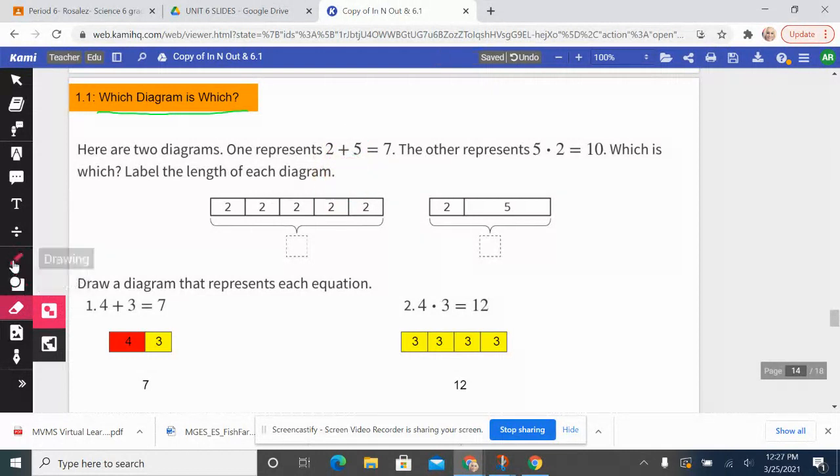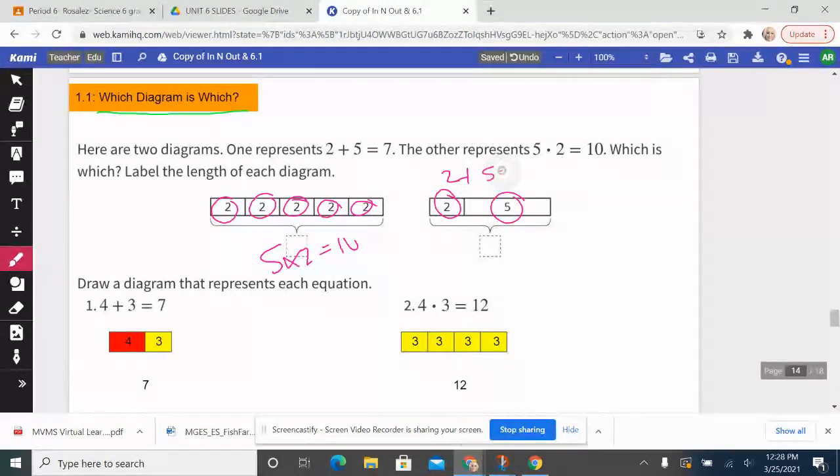Okay, restart here. All right, so what's happening is 2 plus 2, this 2 and this 2 and this 2, right? Well, there's 5 2s. So this one is actually 5 times 2 makes 10, right? Because they're broken up into 5 groups. Now, this one was the one that I was talking about. 2 plus 5 makes 7. So that would be that one.